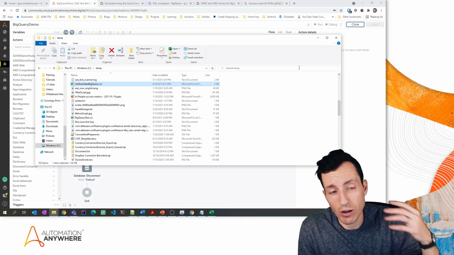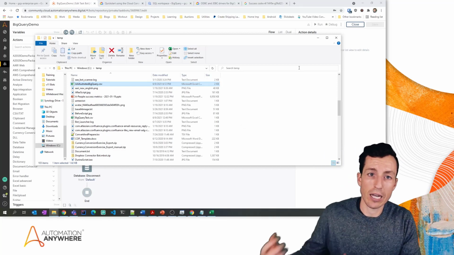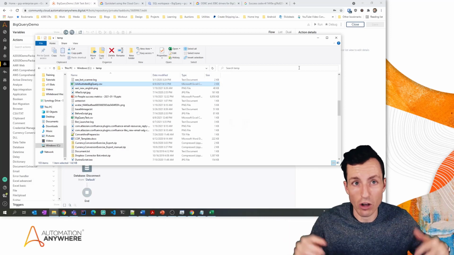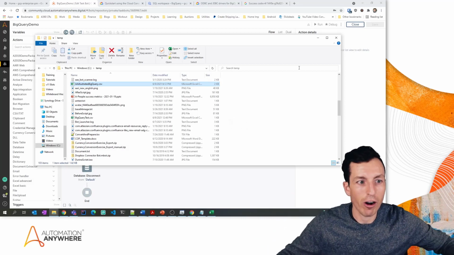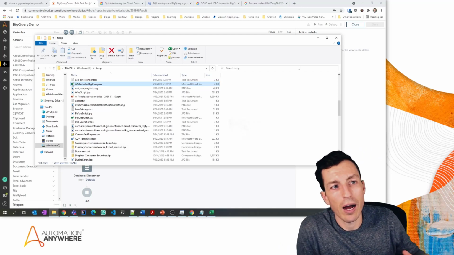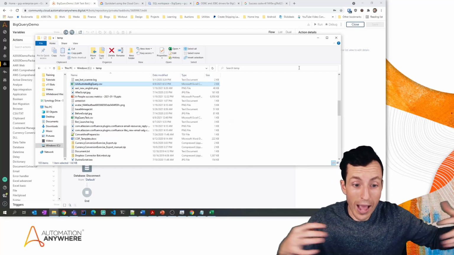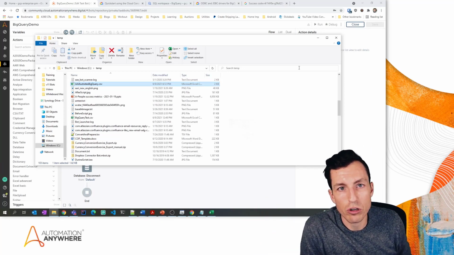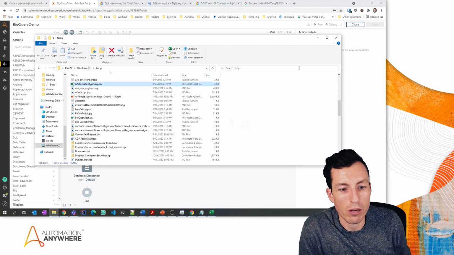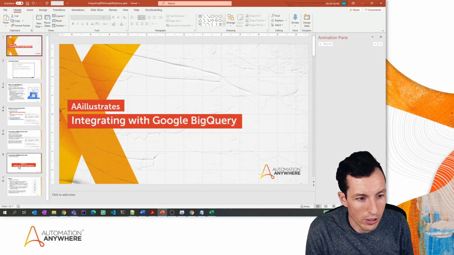I might even have one table that's set up for my bot analytic data and another table that's set up for the data exhaust of my bots, right? The stuff that my bots are dealing with. I'm going to write out every variable. I'm going to write out whatever I want, but I'm going to set a standard for the way that I'm doing that as an organization so that I have this huge data store that I can then start to evaluate and determine where I can make further improvements within my process. So let's jump back to the slides.